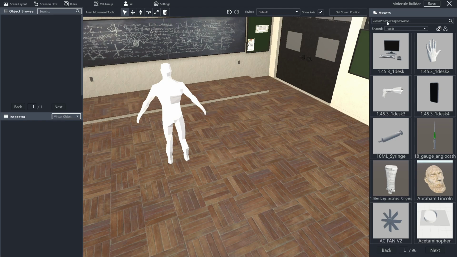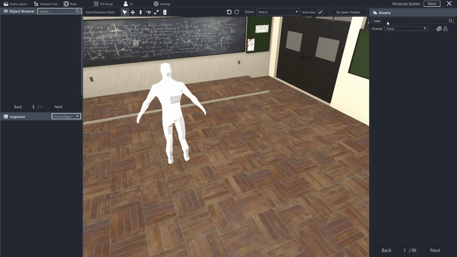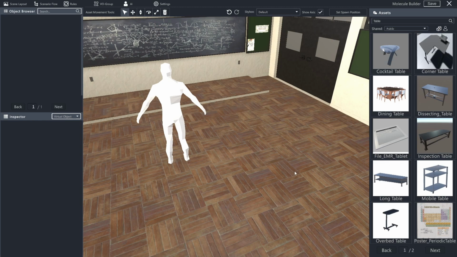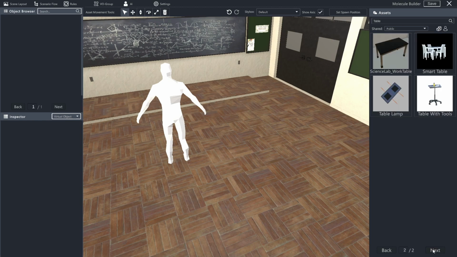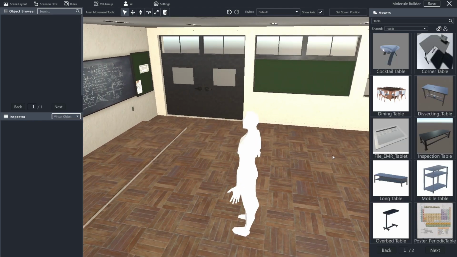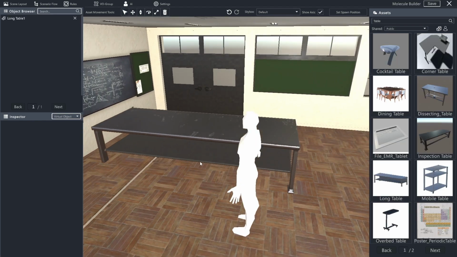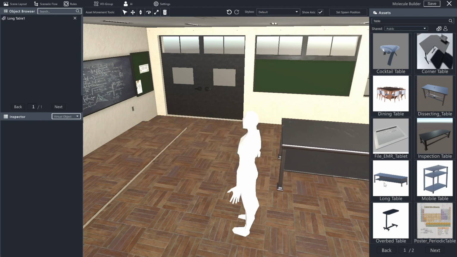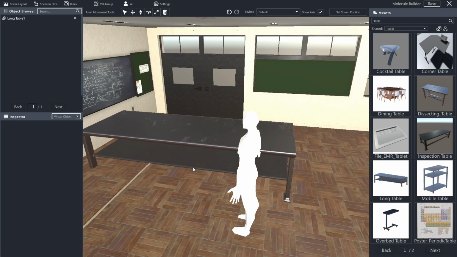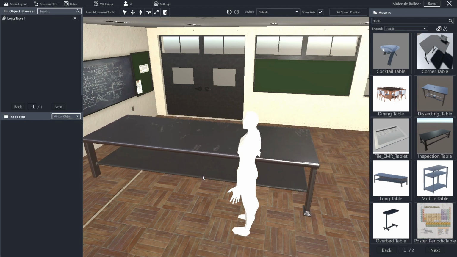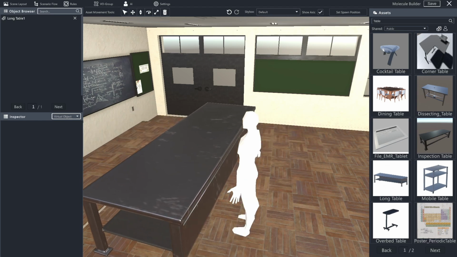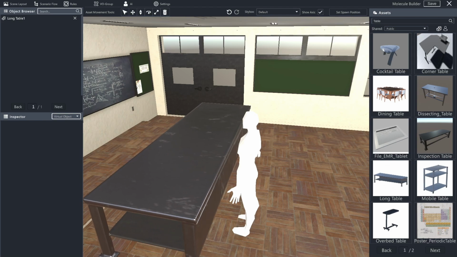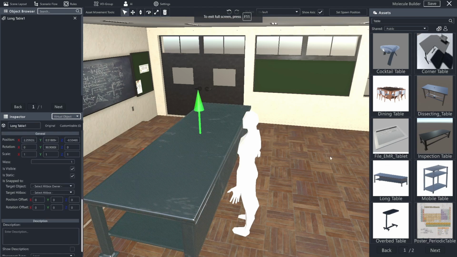The first one I'm going to want to bring in is a table. So by typing in a table, I can see these, and I'm able to navigate through here. The one I'm going to choose from here is the long table. By simply clicking on the button over here, this will bring in the object, which I'm able to drag in and manipulate. And once I click, it will be dropped down in its place. If I click and hold down, I'm able to rotate it to change its orientation. And you can see it has been brought into my space.